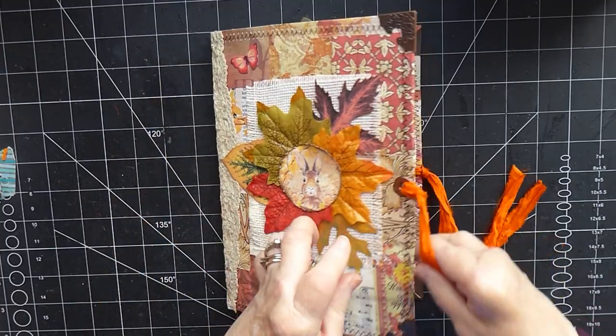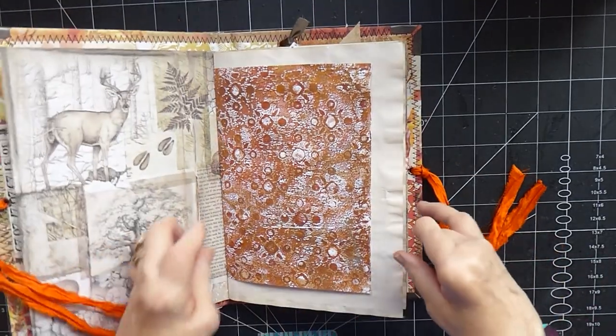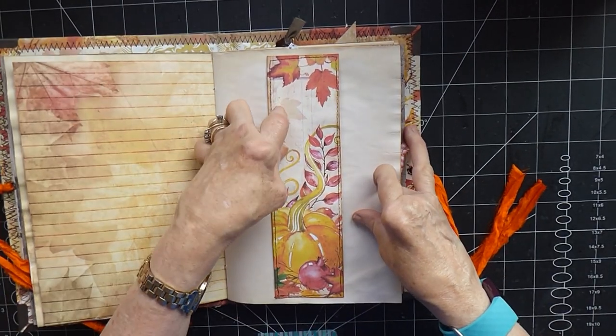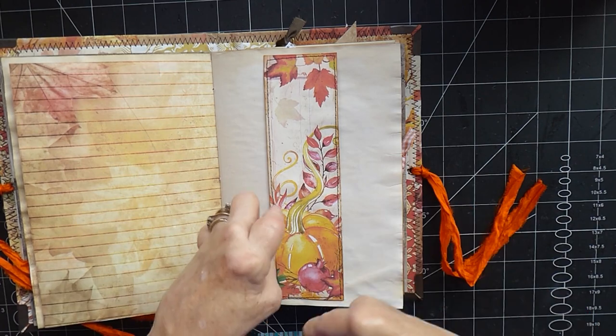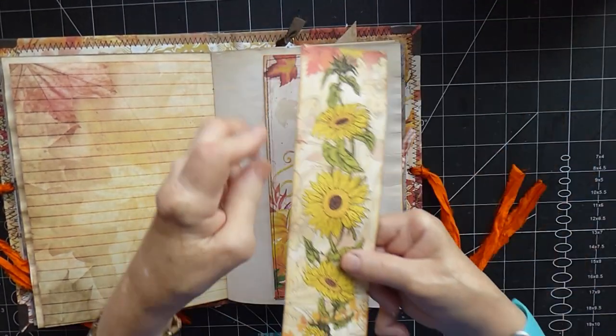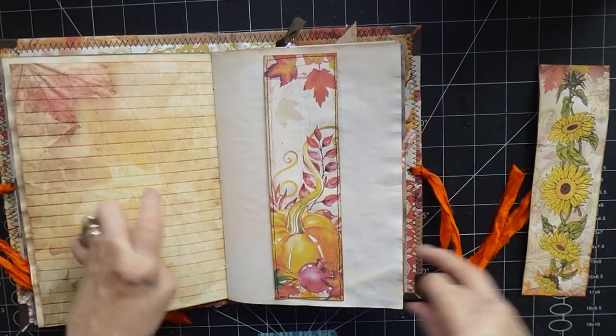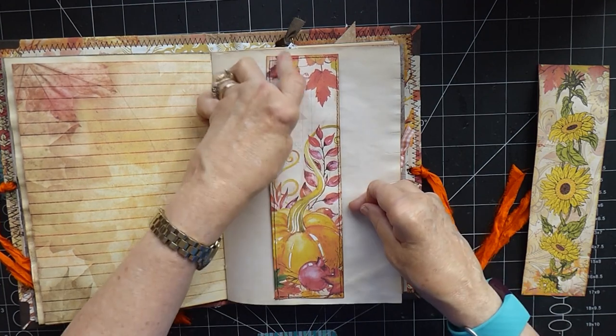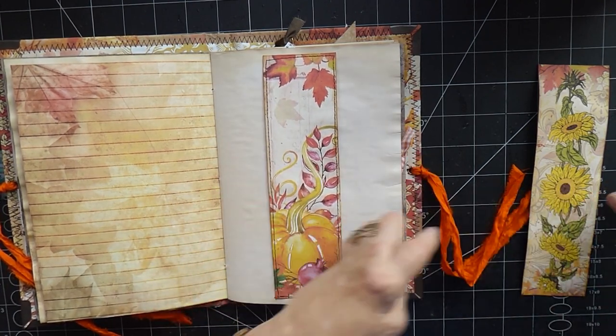And I've also sewn around a couple of the belly bands. I don't know if you remember the belly band I chose to go in here, but I've changed my mind and swapped them over. The original one that I was going to put here was this one. But I thought this one went better with the colours, so I ended up sewing around this one and popping this one in.